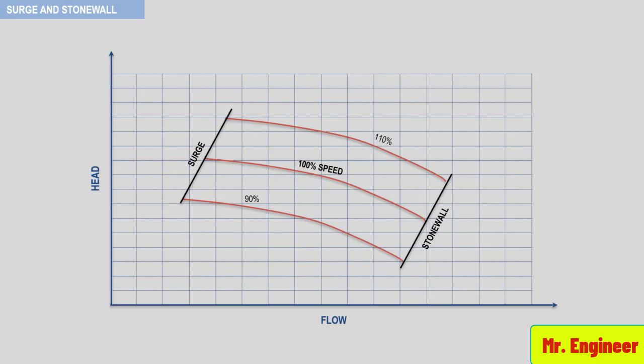We will see in a later video, by referring to the relationship of the relative Mach number, which is the ratio of the inlet relative velocity to the sonic velocity of that gas at suction conditions, that higher molecular weight applications will result in a higher Mach number. Therefore, it can be stated that high molecular weight applications result in a shorter range of operation of the compressor curve. We define range of operation as the flow from surge to stone wall, as depicted here.